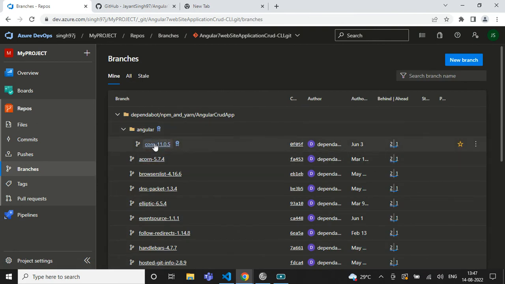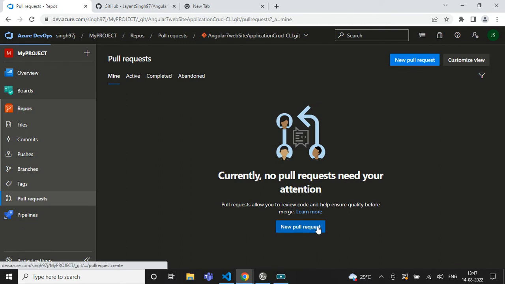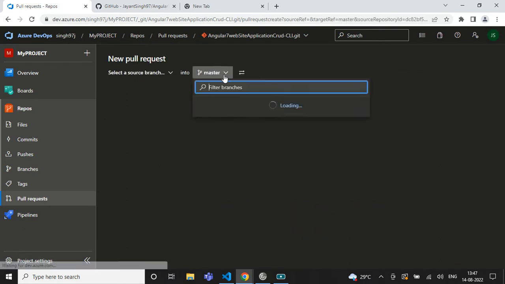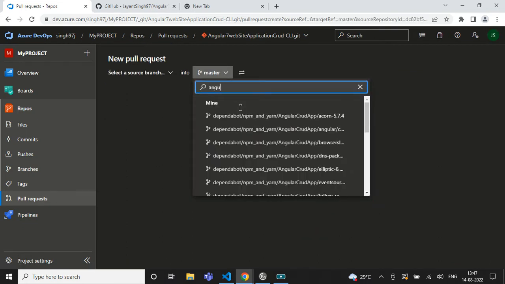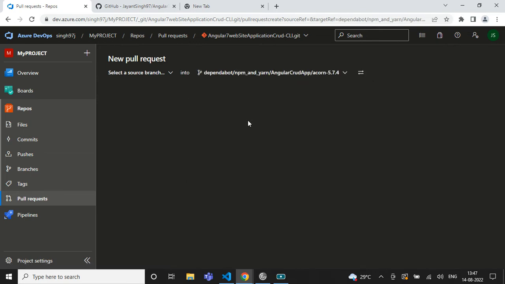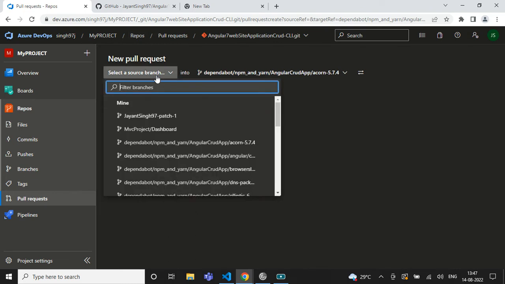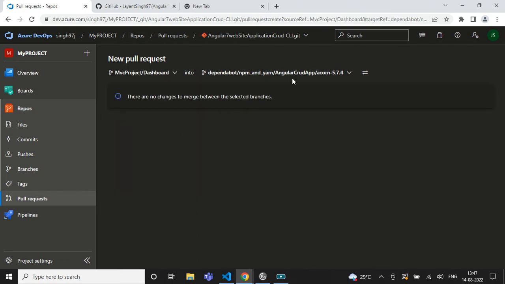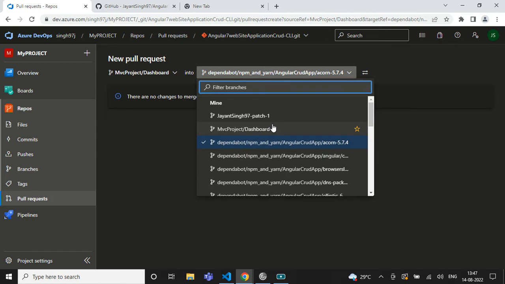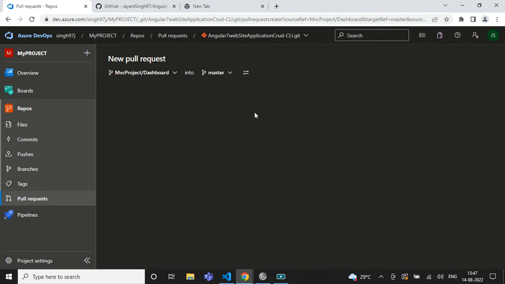So we have set the branches. This was the Angular branch. So let me create a new pull request into Angular dashboard, and then master.